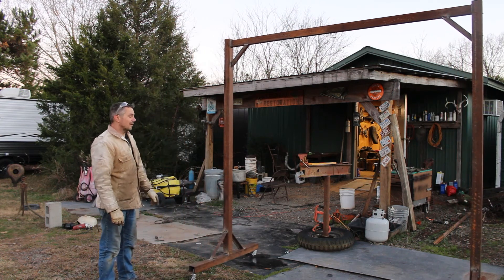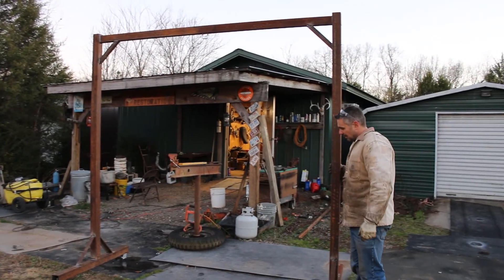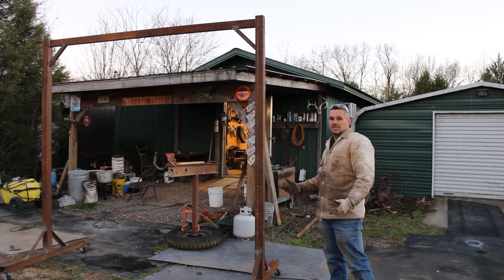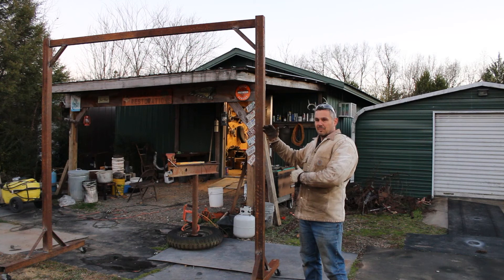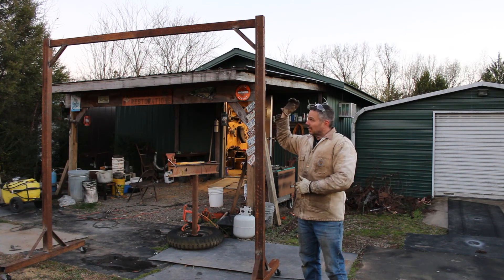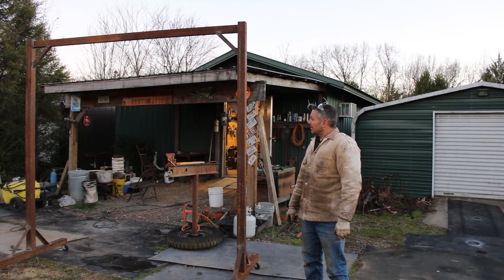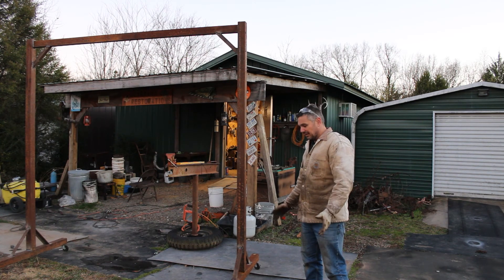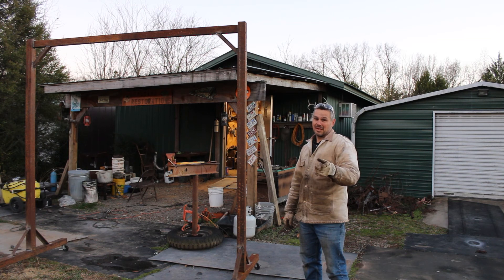Alright, I think that's going to do the job right there. Got a couple hundred bucks in it — that's cheaper than the one from Harbor Freight. It's kind of what I built this on. The one from Harbor Freight is a gantry, which is similar, but it's got an I-beam with a hoist that can run the length of the I-beam. I don't need that because I'll just push this. Anyway, I think it's going to do the trick. Now all I've got to do is go pull some engines out. It's time for old Dave to drink a beer — it's cold and crap out here. I'm ending it here. See you tomorrow.